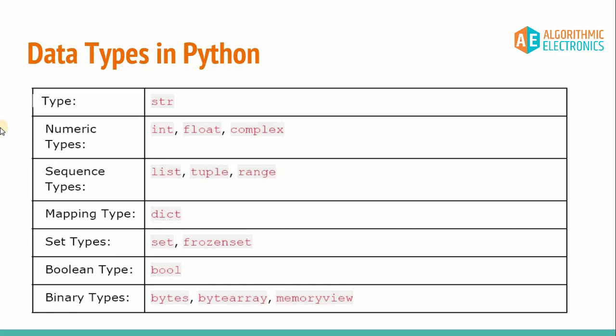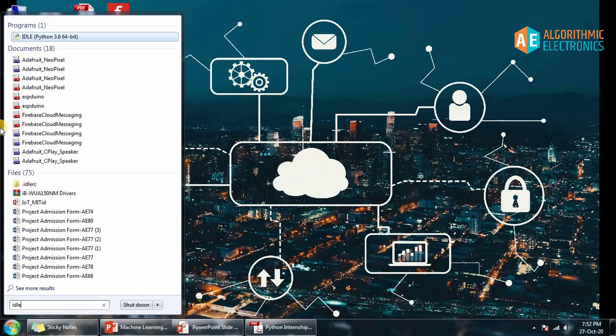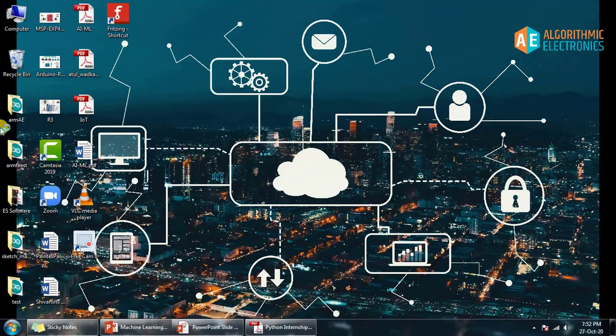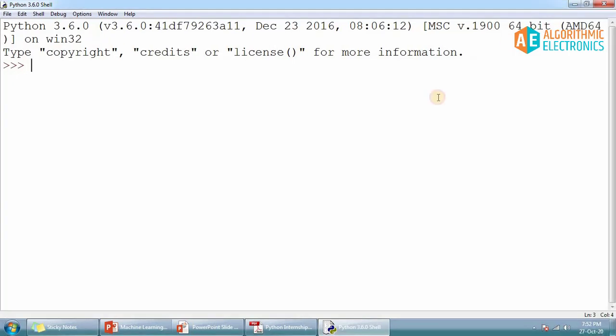Okay, so now I will open the Python shell. Here I am searching for IDLE, and now I am opening IDLE, Python's interpreter and default IDE. So how can we declare a variable?